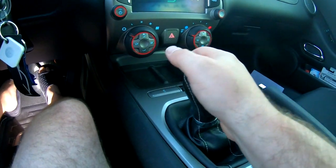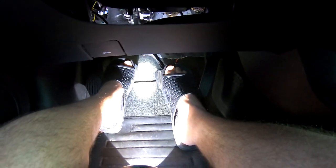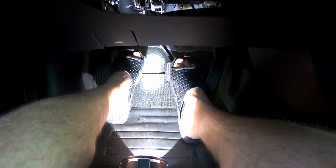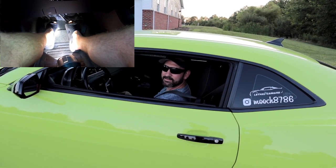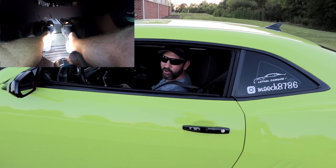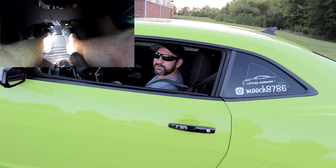Now that the clutch is in, we can put the car in gear. Now that we're in gear, we can go ahead and just let off the clutch. But if you do that, the car's gonna stall. First, what you need to do is give it a little bit of gas as you're letting the clutch out to what they call the bite point. Let's show you what happens when you let the clutch off without hitting the gas. It stalls. Automatic transmissions don't do that, but manuals do.